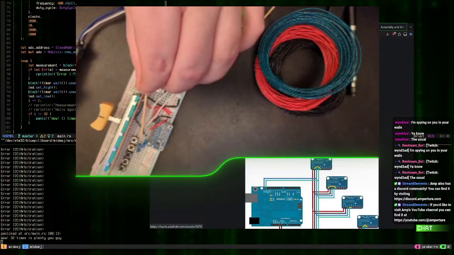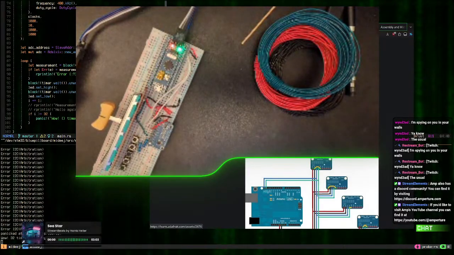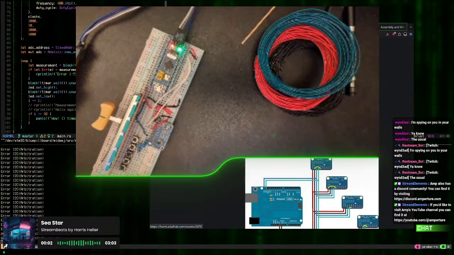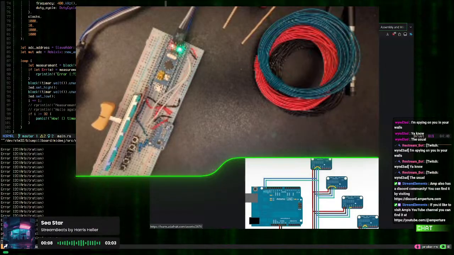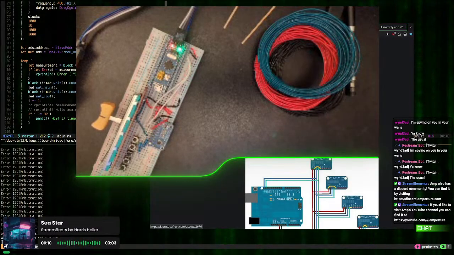Right here and right here. Those should be pull-ups, because I'm used to using pull-up resistors on I2C devices. So if you don't mind, I'm going to mute my mic and edit the circuit just a little bit.